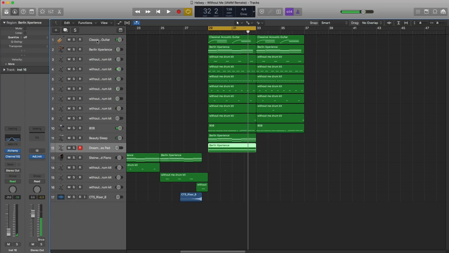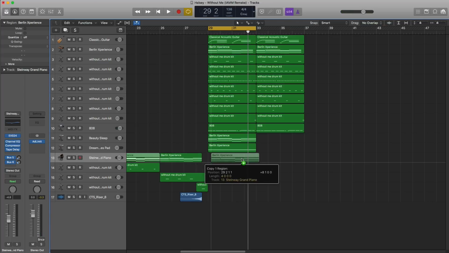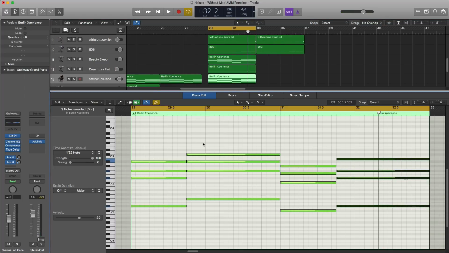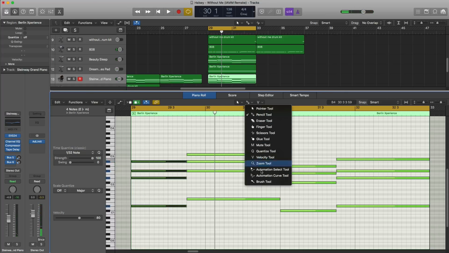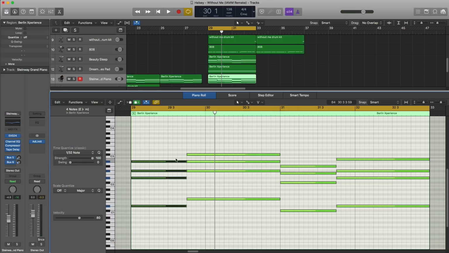And then just to add in some fullness, we're going to go ahead and copy over this piano, and we're just going to manipulate the way it's played out for the chorus sake. I'm going to switch this over to our scissor tool. All right, so right there, we're going to chop right over there.